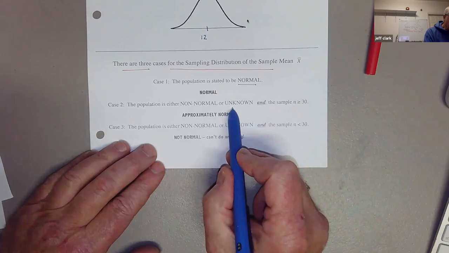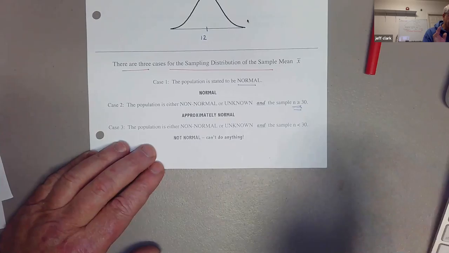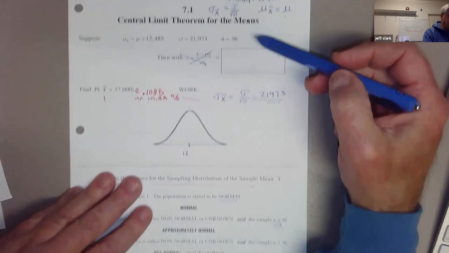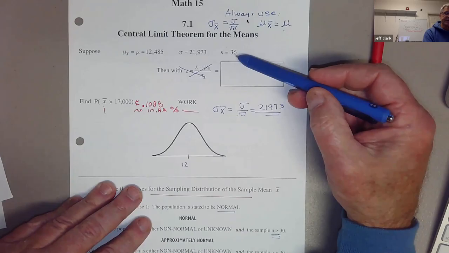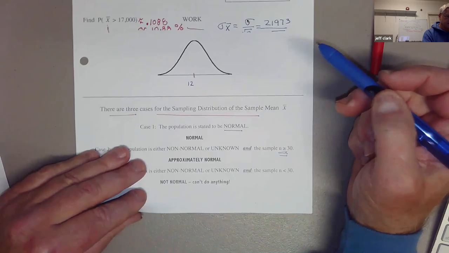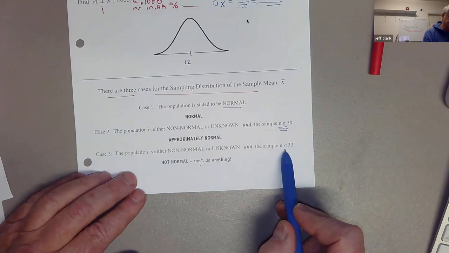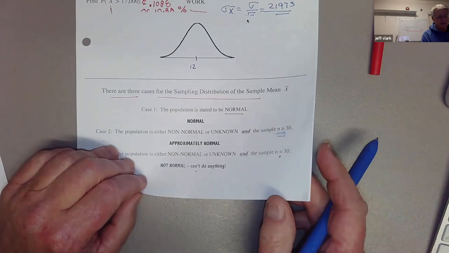So if you can get the sample size to be greater than 30, no problem, no big deal, no matter what. See, look up here. This didn't even say anything. I don't know if it said normal or not. So I'd have to make sure that the sample size was bigger than 30, which it is. Then I can do all the stuff that I did before. And then case three, you just can't do anything because the sample size was less than 30. Those are three cases. So some of the homework problems will talk about the cases, whether you can do it or not.